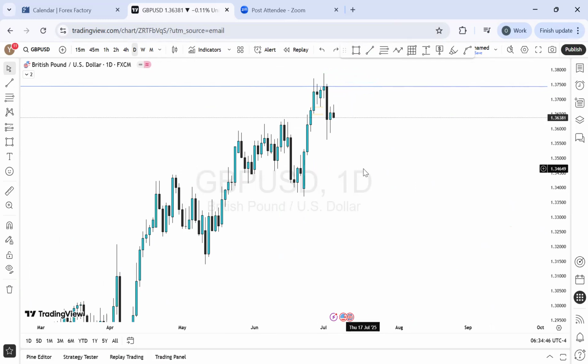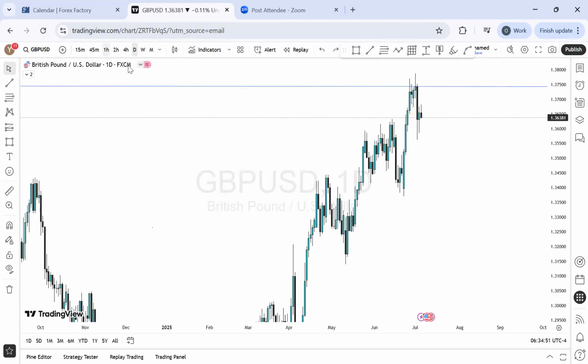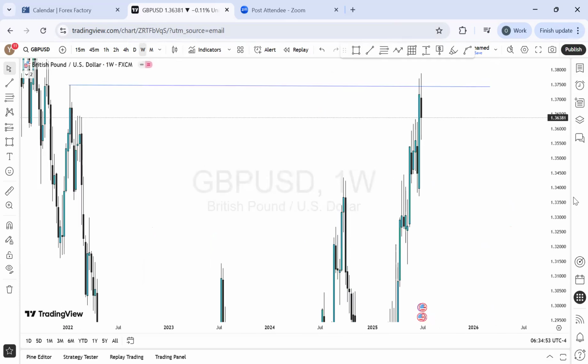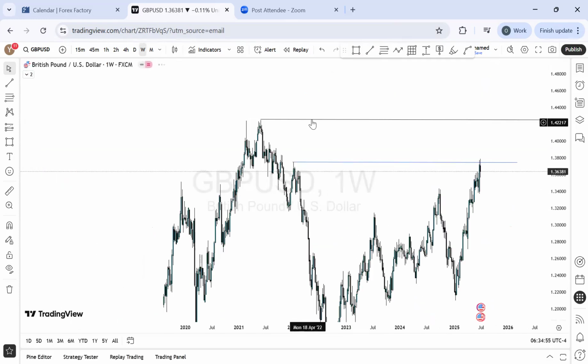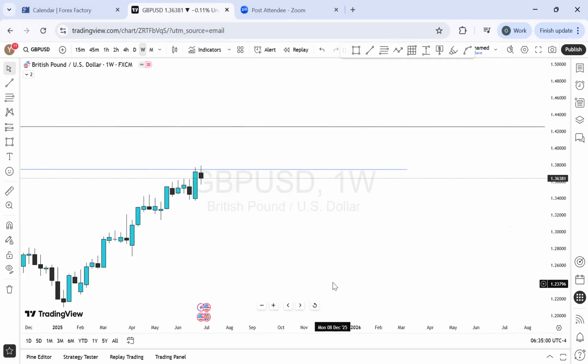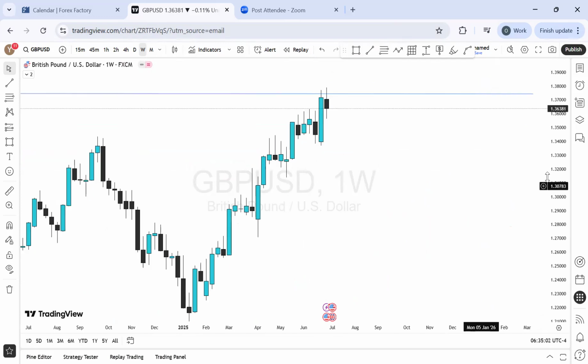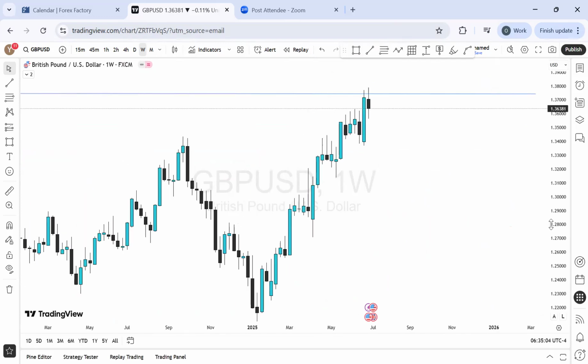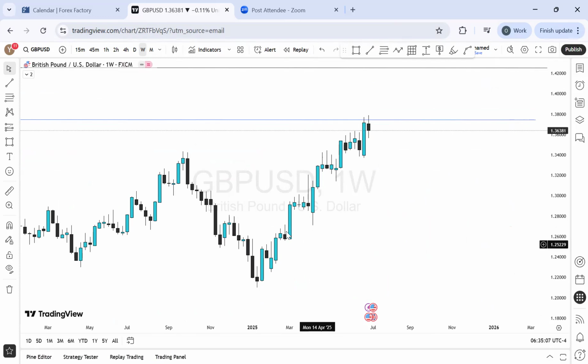Okay, but then this is just for a while. If GBP/USD continues to sell, that means our ultimate price level on the weekly time frame, where we're expecting the price to get to, price will still get there somehow. So let's just focus on what's going on now, and don't forget what we anticipate on the higher time frame. Look at this, we had on the weekly time frame. We have so many opportunities to see the price come down and get to the price level before we see a bullish momentum again. But with what the price is showing now, let's see how we can maximize the opportunity on the lower time frame.